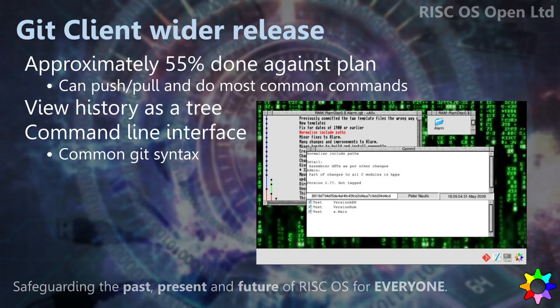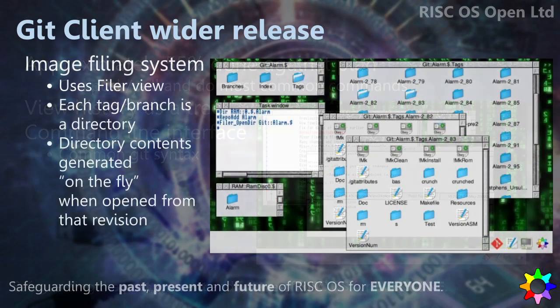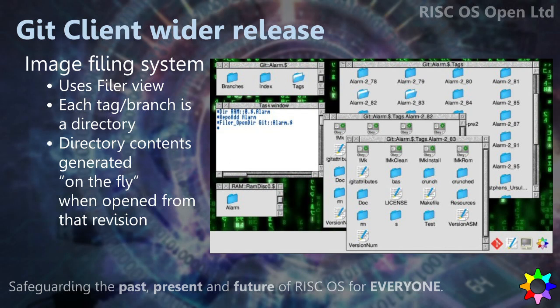For example, Git is a system that allows you to store all of the source code for something. You can say I'm going to change this and store that, change this over here and store that, and keep rolling back in time — what was the version from two days ago, what was version seven of this? What they've done is they've built a filing system display, so you can mount any Git repository and see all of the revisions that exist in that repository as folders. When you go into a folder for version 1.68, you can see all of the repository contents for that version and just navigate through them. This wasn't something we asked for as part of the bounty.